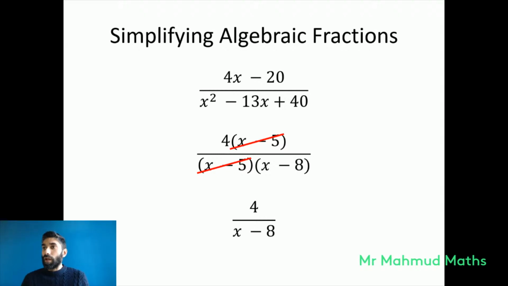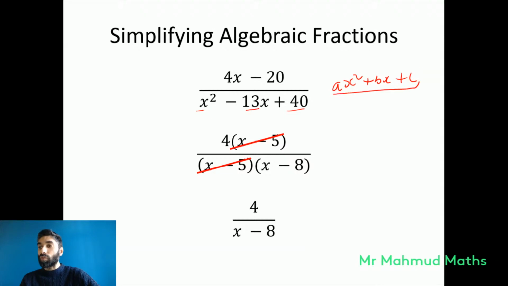Okay, Finn, good question. If you do not get anything at any point, please let me know and I'll go through it. Now, the top part you're fine with. The bottom part is factorizing quadratics. When you have a quadratic expression in the form of ax squared plus bx plus c, a is the number in front of x squared, which is 1, b is the number, which is minus 13x, and c is the number plus 40.